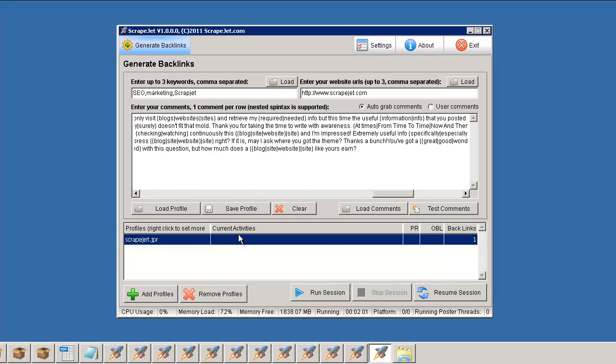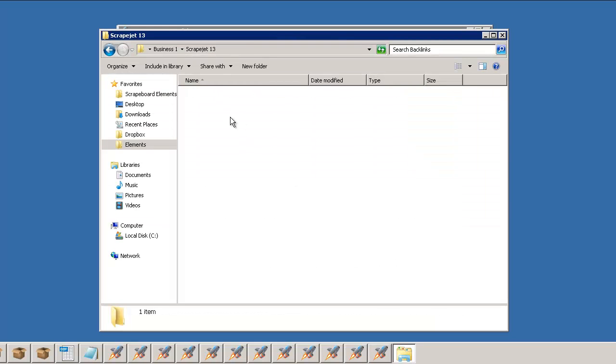Or you could load in auto-approve lists that you have made, or things that you've brought over from Scrapebox, for instance, and that sort of thing. So there's really a lot of great options that you have there, and let's look at the actual configuration here.